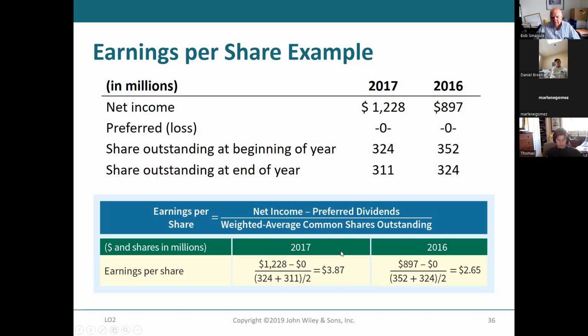$3.87 per share. So if you think you want to invest in Best Buy, you can say to yourself, for every dollar that my buddies around the world have invested, they're making almost $4 per share. So that could be a good number, it could be a bad number, depending on expectations. The stock market does not like to be surprised.